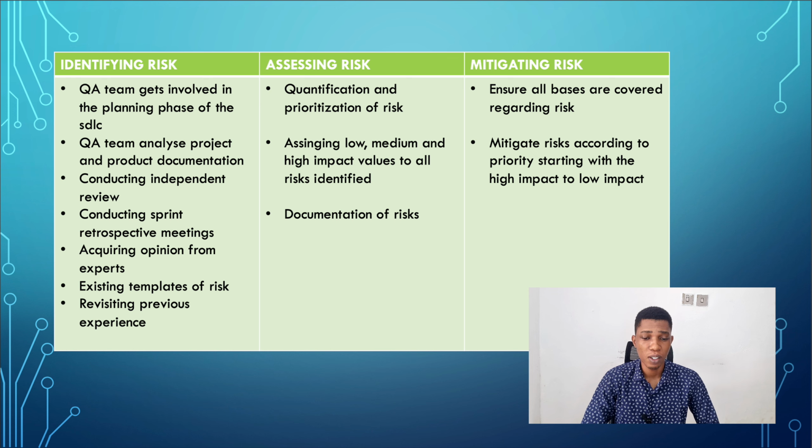So the first stage, identifying risk: you want to sift out every possible area that is risky, right? How do you do that? The QA team engages in the risk identification process. They are involved at the planning phase, of the SDLC, right? Of course, some of these risky scenarios are documented in the test plan. The test plan has a lot of sections to document risk, right?